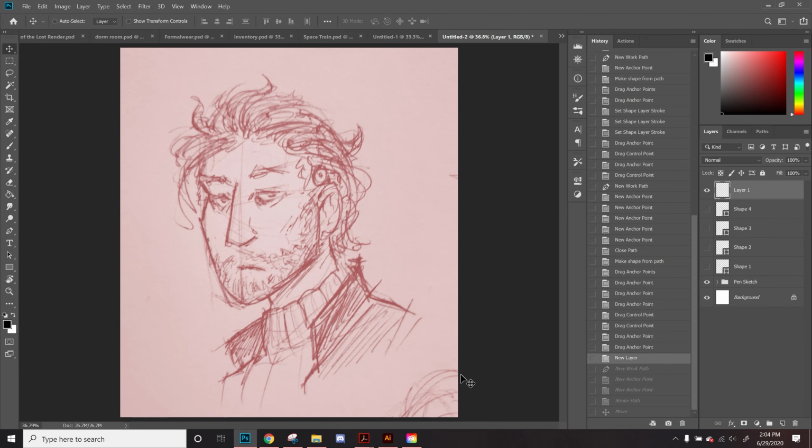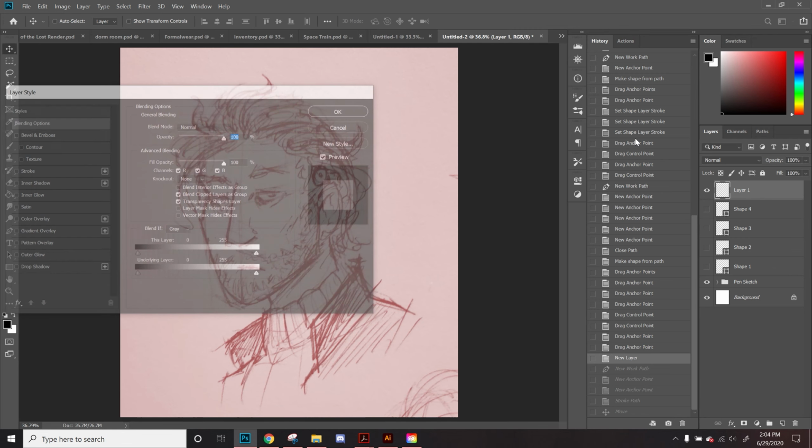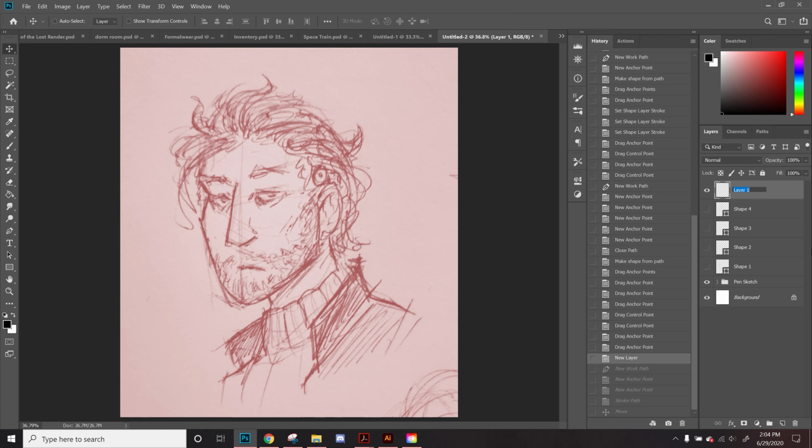Okay, so let's say that we're not quite happy with how that basic stroke looks, and we want to start using our brushes in these vector graphics. So what we have here is just everything I was working with before. I've hidden all of my shape layers, and I've made a new layer that's just, we're just going to call this stroke path. So this works a little bit differently. You can't really go back and edit shape layers that you've already made. You have to do this when you make your path.